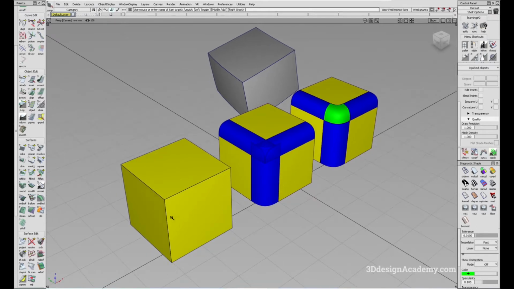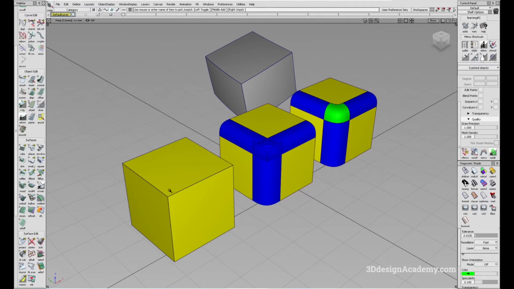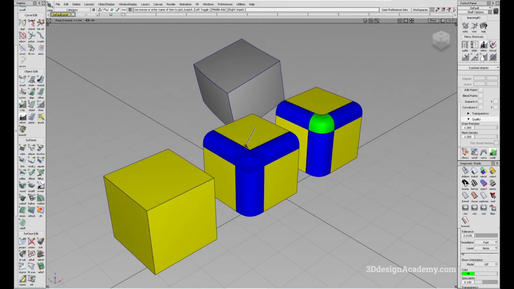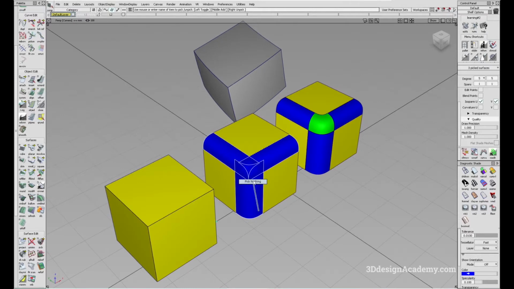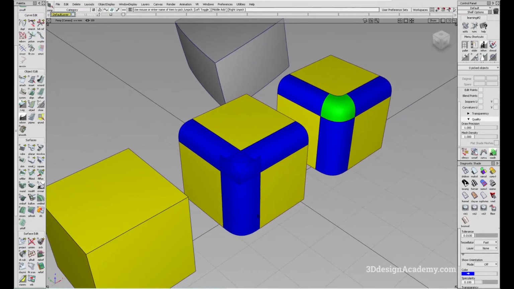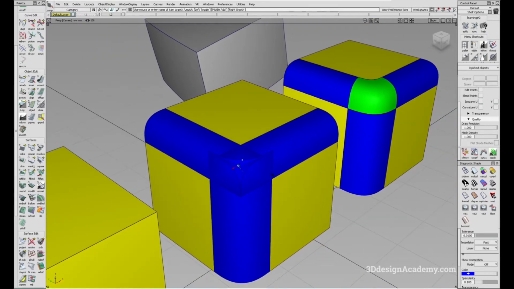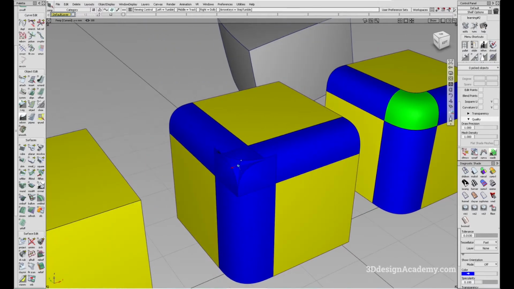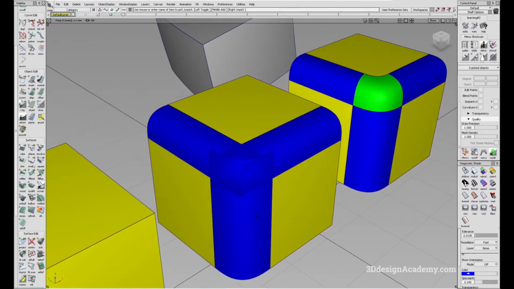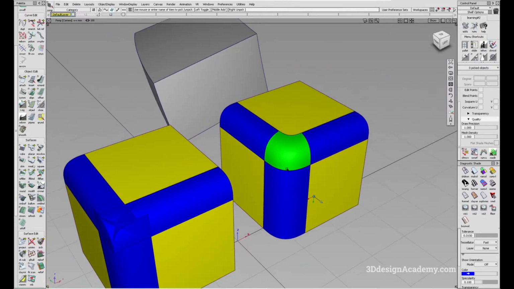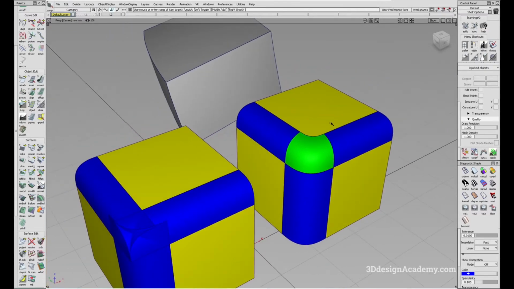In Alias, you start with the primary surfaces as indicated in yellow. So you build the model to your desired specifications and design and make them a hard edge model. And after that, you add the secondary surfaces, also called the fillets, between the primary surfaces. Now, when you are done with the secondary surfaces, you have to put a surface that blends the secondary surfaces together, which leads us to the green surface over here, which is called a ball corner or a tertiary surface.